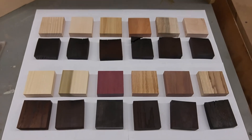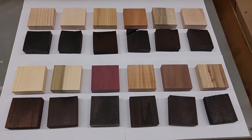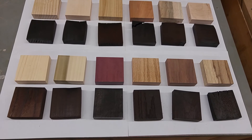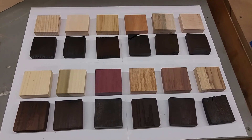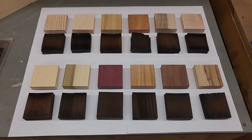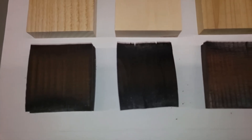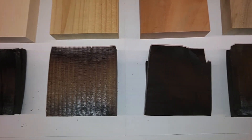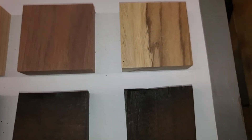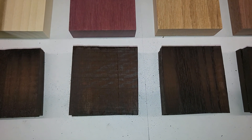The next step is to run each one of these through the bandsaw to split them in half and see what the inside looks like, because really if we weren't doing this experiment to actually burn the wood, the idea would be to toast it to give it a darker color, more resistance to water, and to dry up the sugars and starches that the insects like to eat. There we have the inside of each block of wood, and you can see that each one has for the most part a brown center and is blacker towards the end grain, which kind of makes sense. All these were considerably softer when I pushed them through the bandsaw — it cut like nothing, with the exception of the oak which was still reasonably hard, and the purple heart which still felt like cutting purple heart.